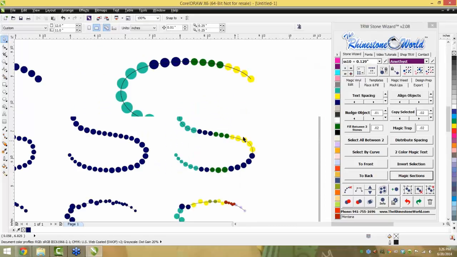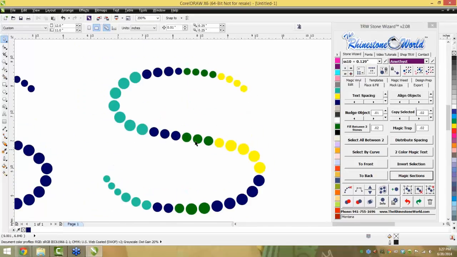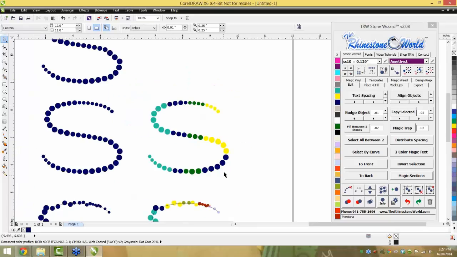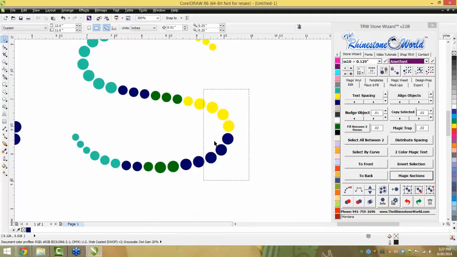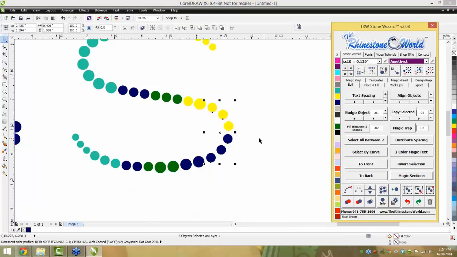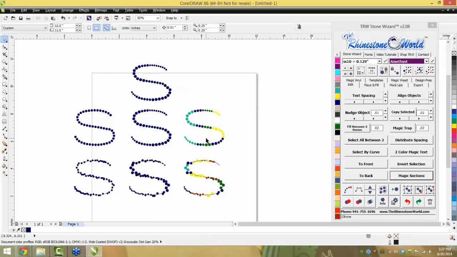Another way that I use this a lot is for when you're doing a design with different size stones. So let's say, for example, you wanted all of these right here. Let's see what size these are right now. So right now, these are SS20s. So if you wanted those to be 16s, you could highlight them all, right-click to make them 16s, and then let's just add another stone to it, and let's do a magic respace, add a stone, clear the path, and see how you did that. So how easy was that to be able to just change it and get those multiple stone sizes in a cool font like that?